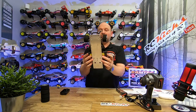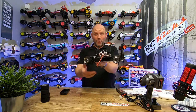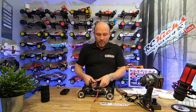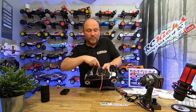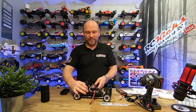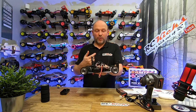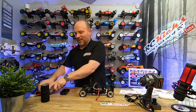The chassis is actually perfectly wide enough to take both. So running that on 2S would be super fun. It just needs some mounts, but that's easily done with this top plate. You could just have another hole there, and then just a bracket. I don't know whether they'll do that or not, but what I'll probably do is just use a bit of tape for now. Put a bit of tape around there, just so I can actually drive it on 2S, just to see how fast it goes.